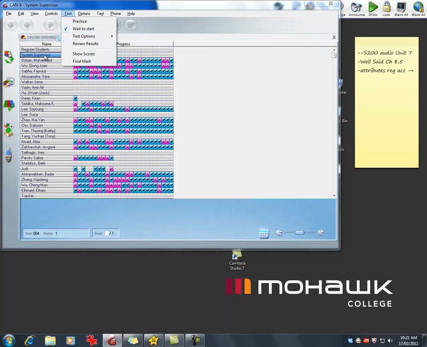If you have one or two students accessing the same thing, you can choose that. Otherwise, if you have multiple people waiting to take the test, you can go to Test Options and Start Test for online students only. So maybe you see your 10 students waiting. They will all be highlighted in blue. Select one of them that's highlighted in blue and then do Test Options and Start Test for online students only. This will start the test for those students and those students only, but the assessment will still be unlocked.